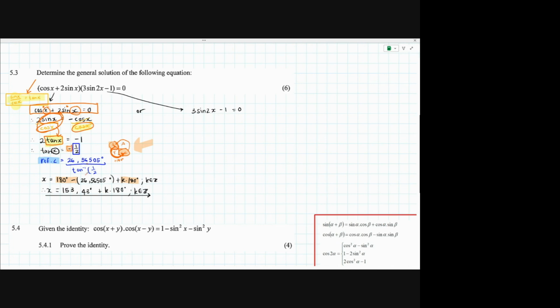So reference angle, shift, sine, cos, tan, whatever, of just the ratio, ignore the sign, and then you use the sign to decide which quadrant you're working in. We're going to do, obviously, the sine one now in a second, so you'll see how we use that again. But the sign tells us the quadrant, the ratio gives us our reference angle that we work with.